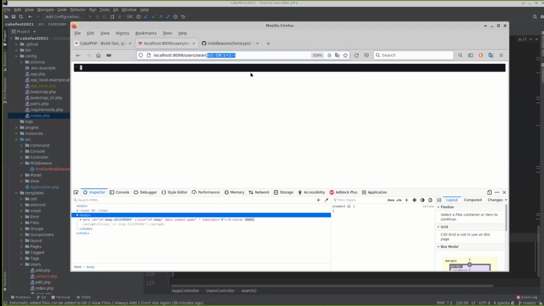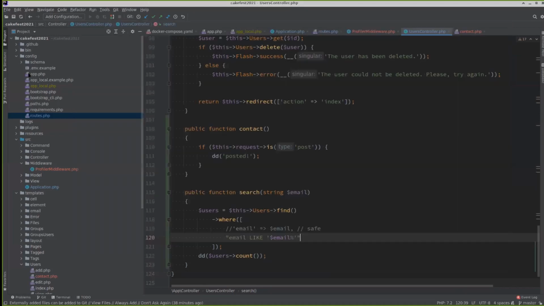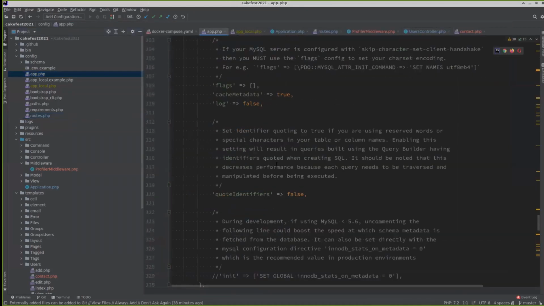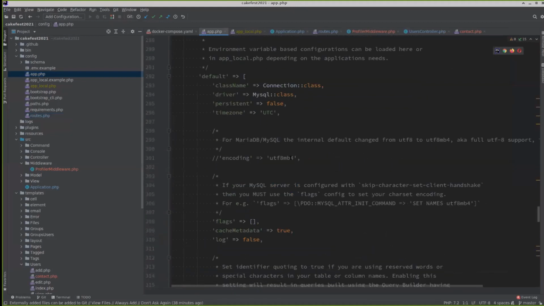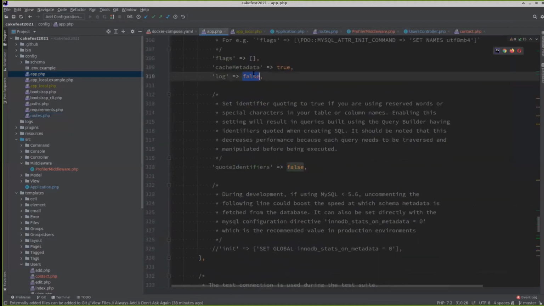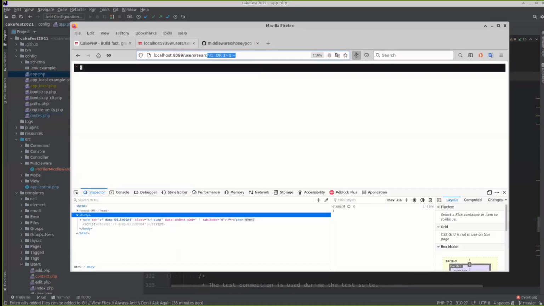If you look at the queries, let me enable the query log here. I go to the default, set the log to true, and reload the page.